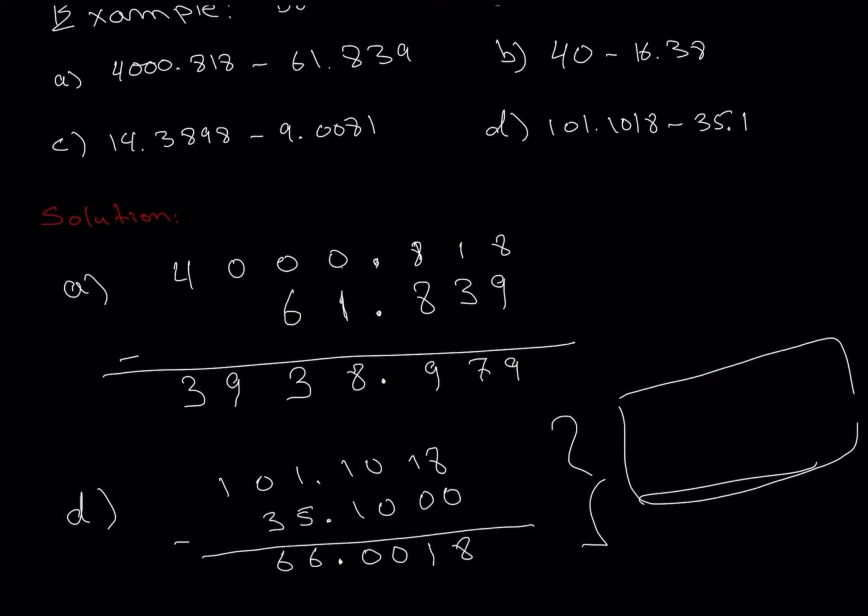So you guys do B and C, and let me know if you have any questions. We will come back to part 2 of this lecture, which will be multiplication and division of decimals, and finally we will have some other topics like how to find a percentage of certain numbers. We will discuss those things in part 2 of this lecture video.